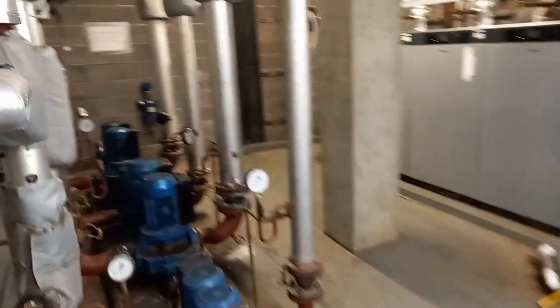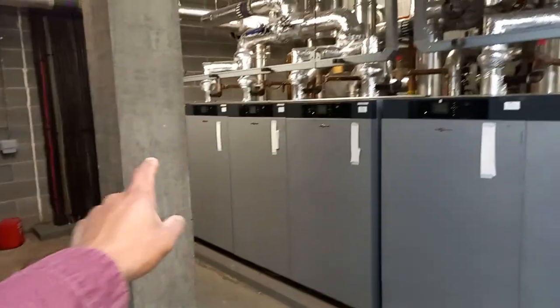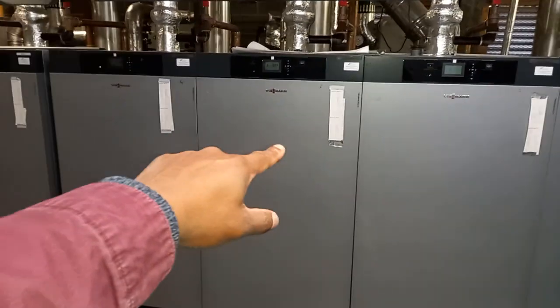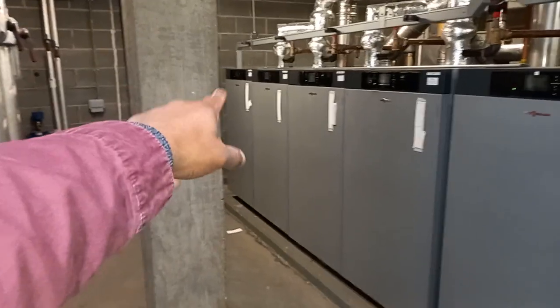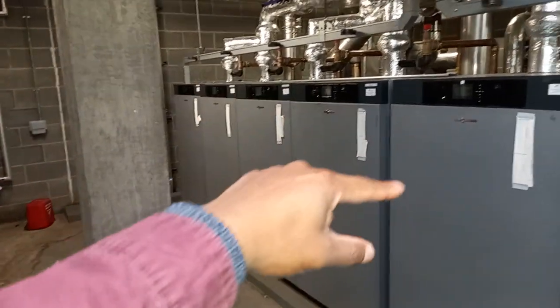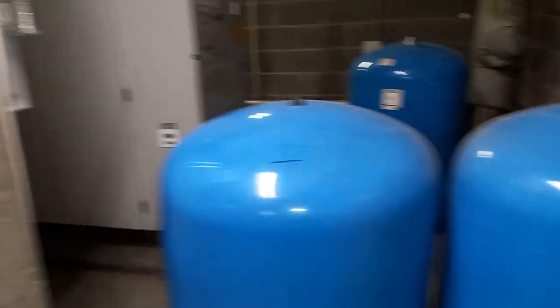All right, let's go and look inside here, where we find my tool bag on the floor, and we've got 8 boilers. For some reason they've numbered the boilers, or the cases at least, 1, 2, 3, 4, then we've got 5, 6, 7, 8. I'm going to investigate the 2 faults on these boilers. I just wanted to do a quick recce of this plant room, and you're doing it with me.